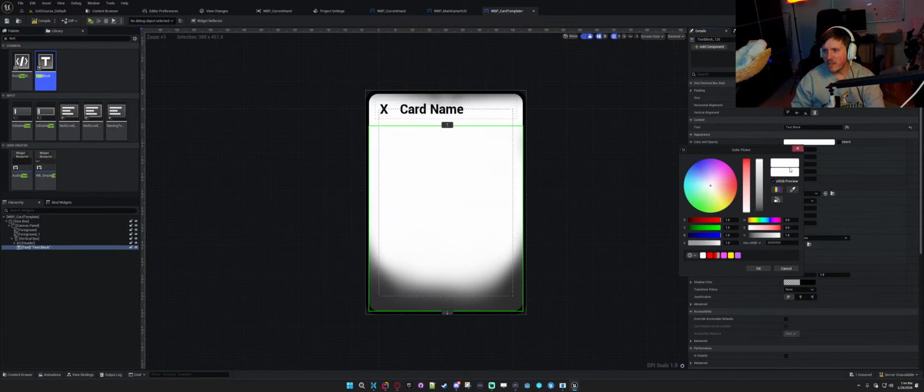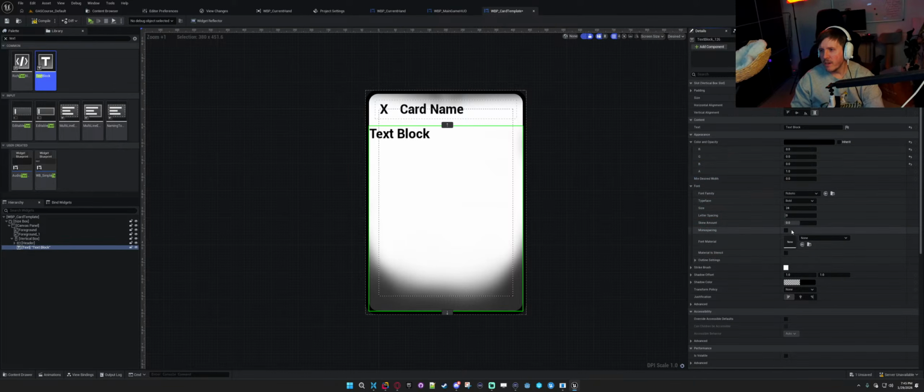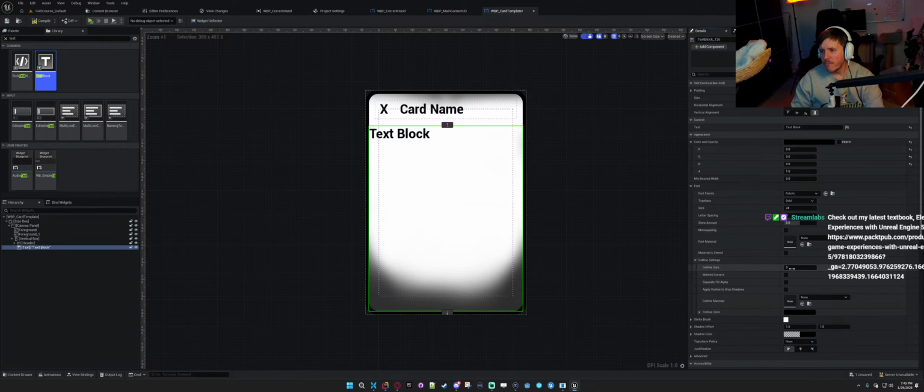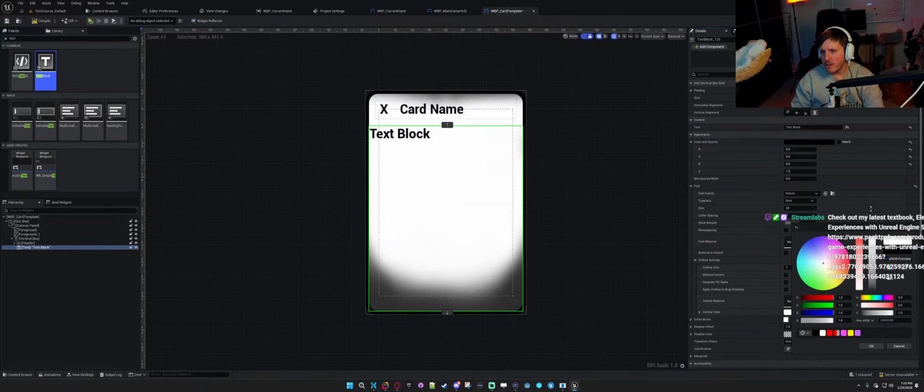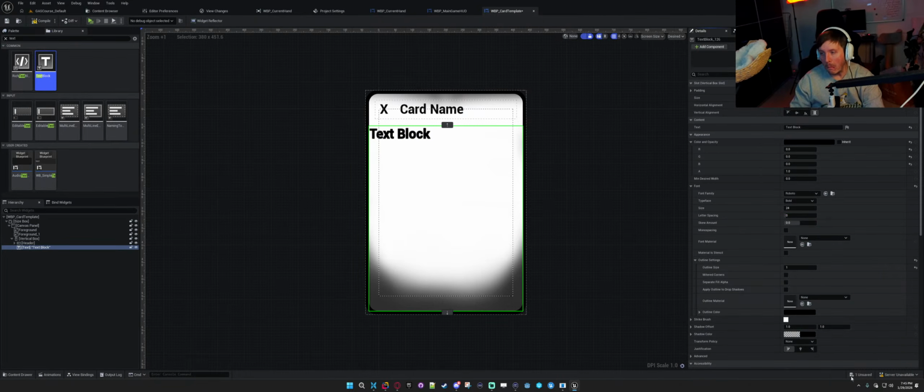Text has to be black, right? Why not with an outline color? White for now, or maybe red. I don't know, yellow. Maybe no outline color needed.